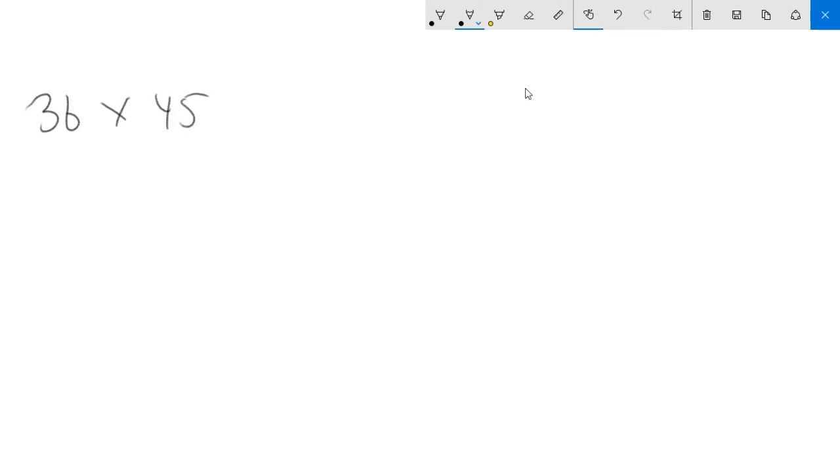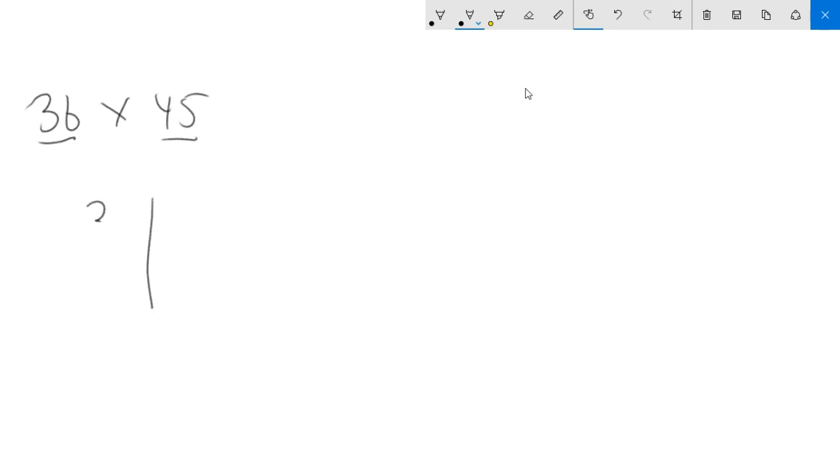Okay. So the difference between today's problems and yesterday's problems is yesterday we were always doing something times a one-digit number. When we look at it today, we're multiplying a two-digit times a two-digit or a two-digit times a three-digit. So when we do this, we're still using the area model, so we're still going to set one of these as the length and one of these as the width for our rectangle. Now the difference is I can't just put one number on the side. So I'm going to break both of these numbers down by their expanded form.